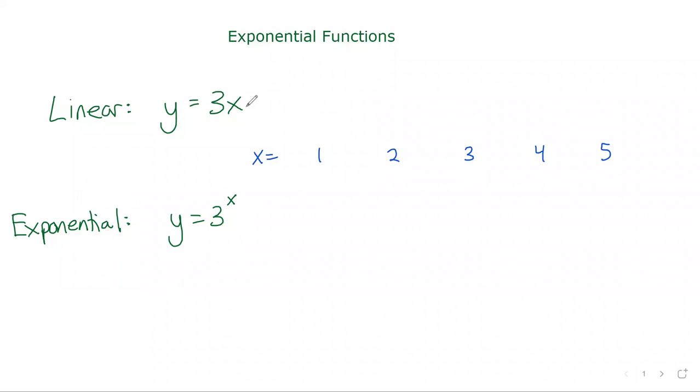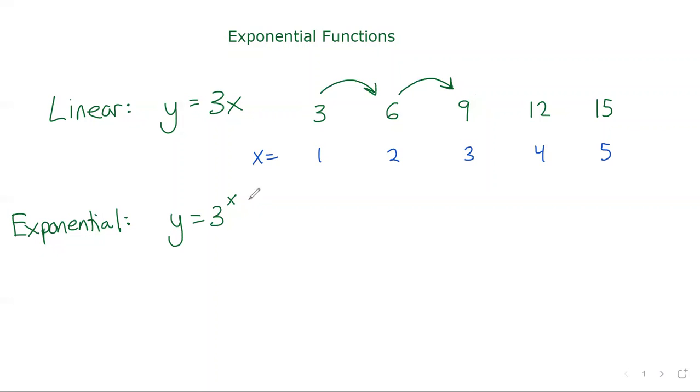So we know a linear function basically means you're adding the same thing every time. So if we take this really basic example of a linear function, we know if we graphed it, this would have a slope of 3. What that really means is as we move up from like x equals 1 to x equals 2, or from 2 to 3, we're just adding 3 every time. So I'll just put out the first few values here. If x is 1, y is 3. If x is 2, y is 6, and so on. And so we can see what's happening is basically we're adding the same amount every time. We're adding 3 each time we go up by an integer.